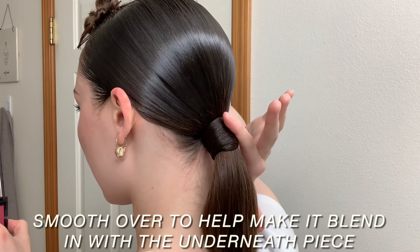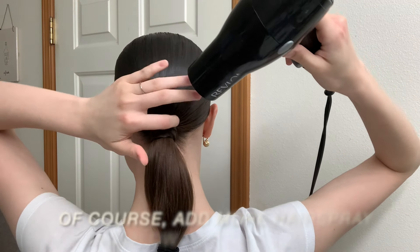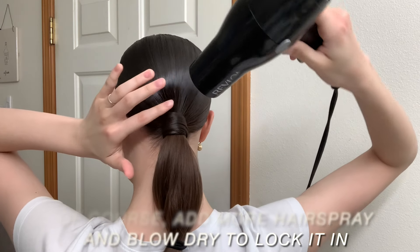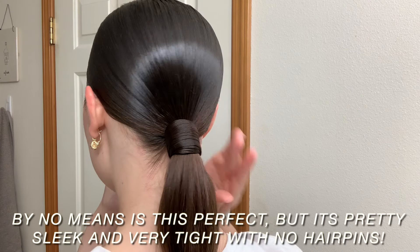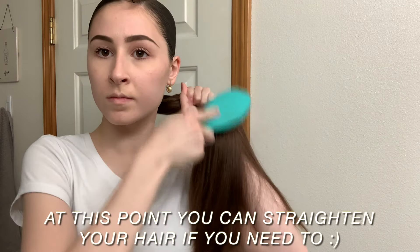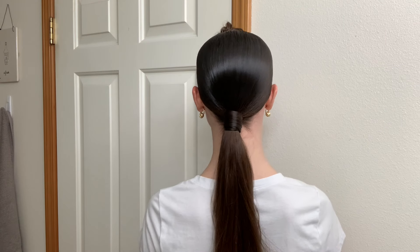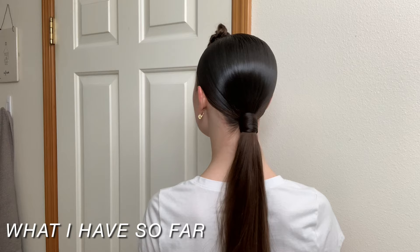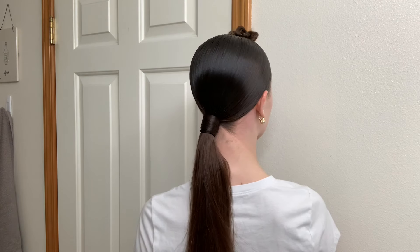Of course we're just going to smooth it over to make it look like one piece, then do hairspray and blow dry to lock it in place for the entire day. Now this is not perfect but it is pretty good and it is very sleek and tight — it will stay in and there are no pins. You can straighten your hair if you need to, but this is what I have right now. Just a basic Latin ponytail, and now we are going to move on to the gel wave part.